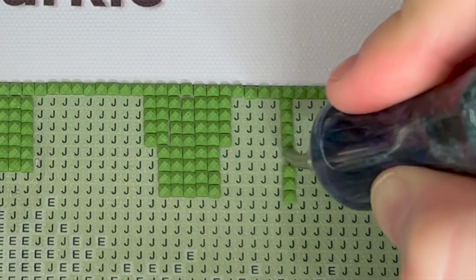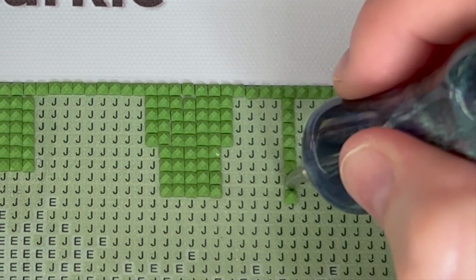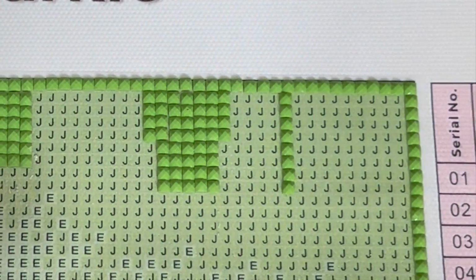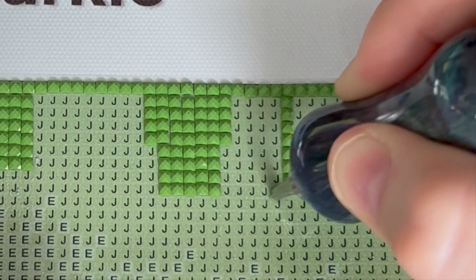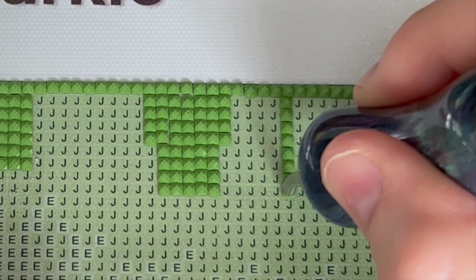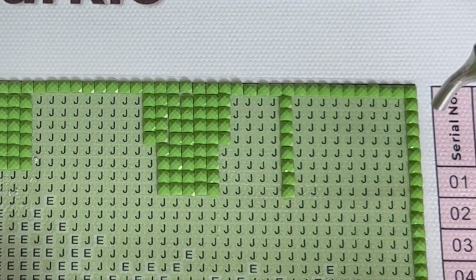Yeah, I'm trying to think what other tips I have for squares. You want to make sure you're placing them straight down. Again, the most important thing if you have to move a diamond is to break the seal between the glue, and you can do that just by over pushing it either way. You can even over push it and pick it up again and then put it right down. You just need to break that seal in order to place it down properly.